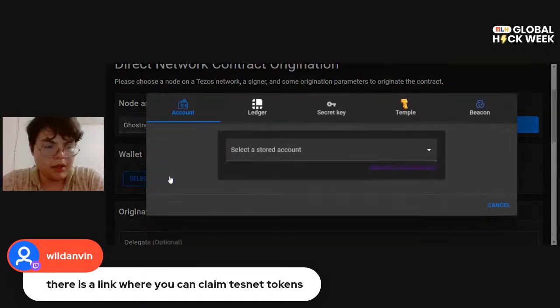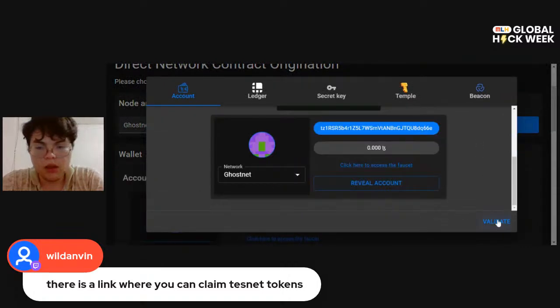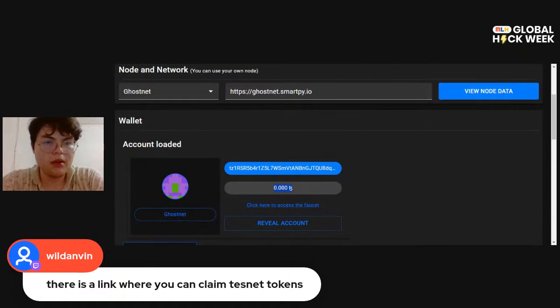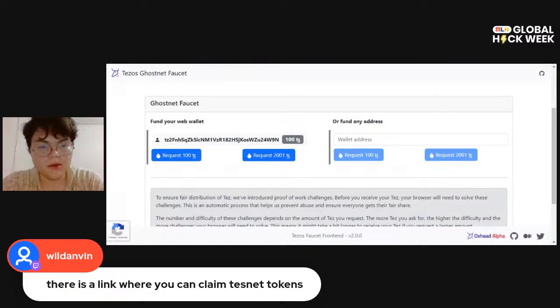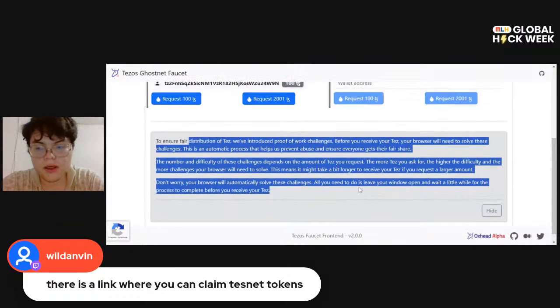And then I want to select my account, David. I don't know why it says I don't have any GhostNet Tezos. So I already passed to my wallet. Okay, yeah. So I already have my 100 Tezos. So then share for distribution, work challenge. Okay.